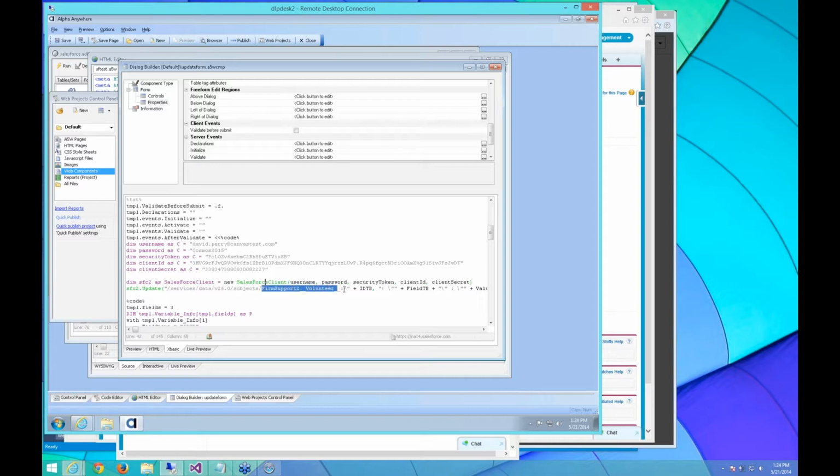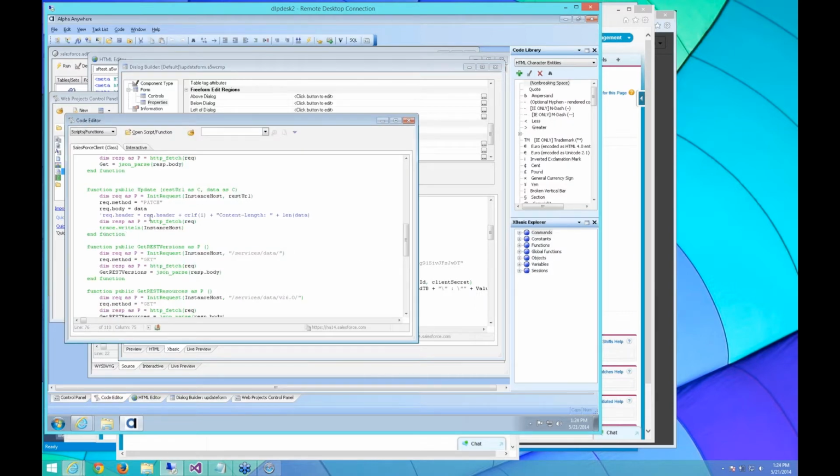This is the table that I want to update, and then it passes in the ID of the record I want to update, the field and the value, and then that gets executed with an HTTP fetch, or actually with the PATCH method, and that's really how it works. That's all there is to that.